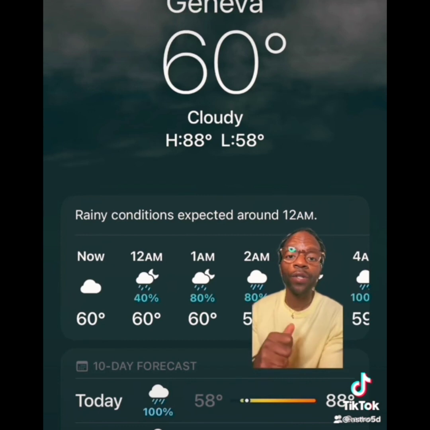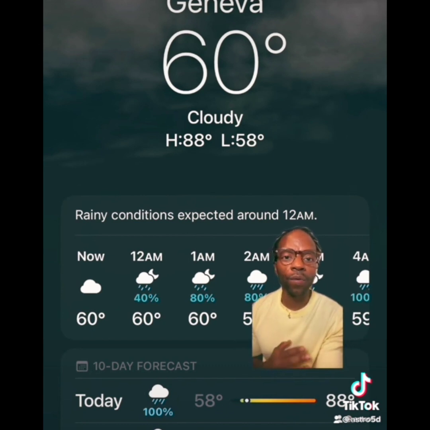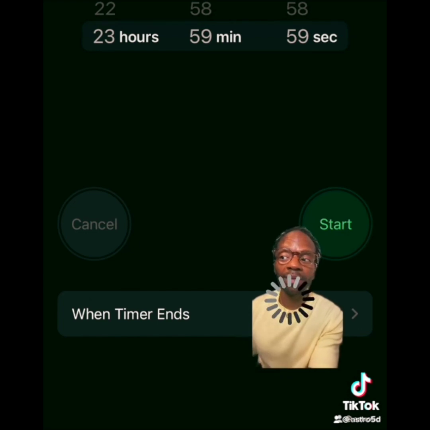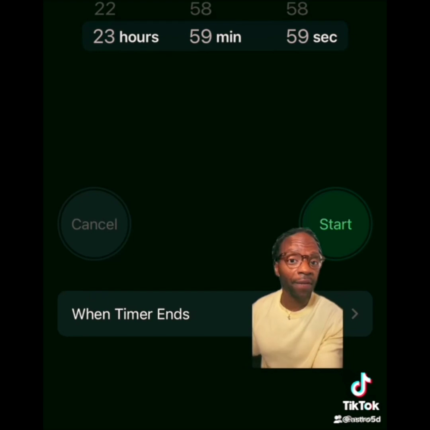Let's get into it. So here are a few things that you can do during the launch of CERN that's taking place July the 5th of this year. First, you can keep your eyes on the weather for that area, which is Geneva. And you just want to keep an eye out to see if you notice anything strange. Next, start a timer for 24 hours at 12 a.m. and see if it completes at 12 a.m. If it doesn't, then something's off and the timelines have probably shifted.